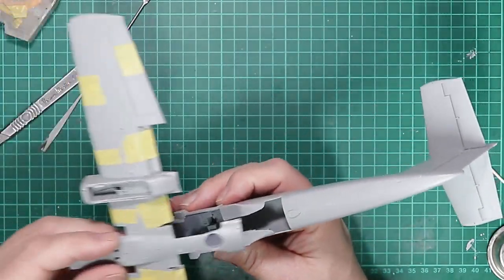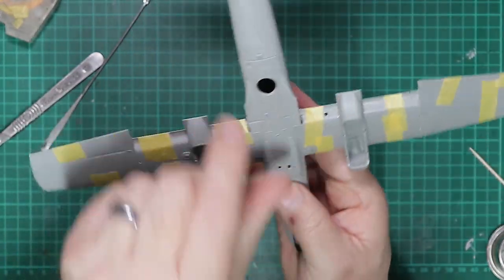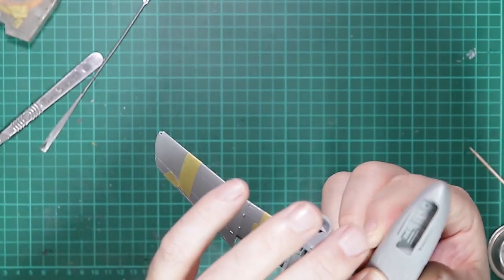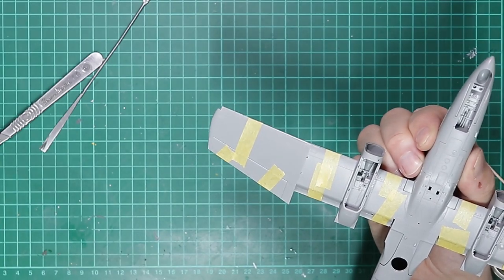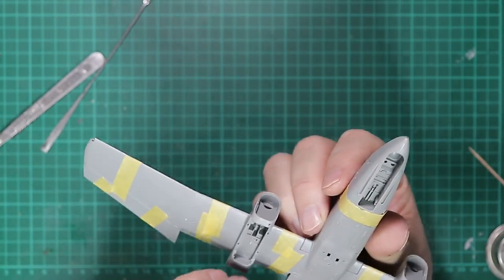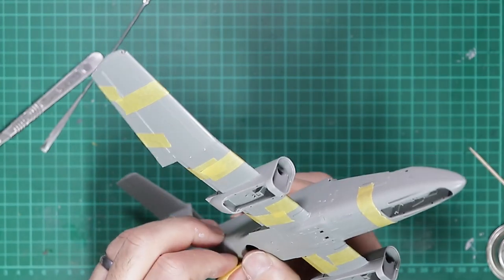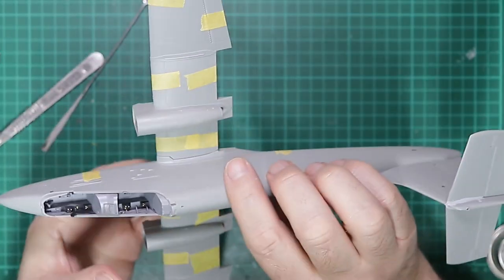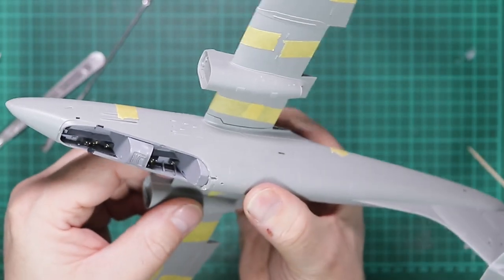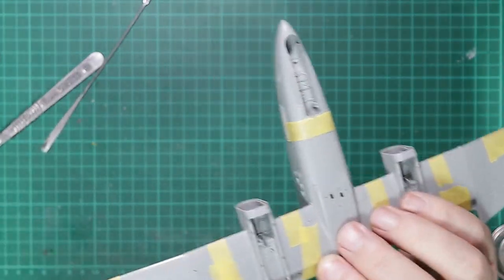So with the work on the tail end done, we're just going to dry fit this wing piece. We're not going to add it to the model until the front nacelles have been added and any corrective work has been done, because it would be a pain trying to get in the inboard sides of the nacelles if there was any sanding or anything to do. So the fit of that is pretty good, so we're not going to need to do any massive remedial work with the wing, and the all important wing roots are superb. Once they've used the old masking tape trick, wingtip to wingtip, just to close that gap up, they'll be fantastic.